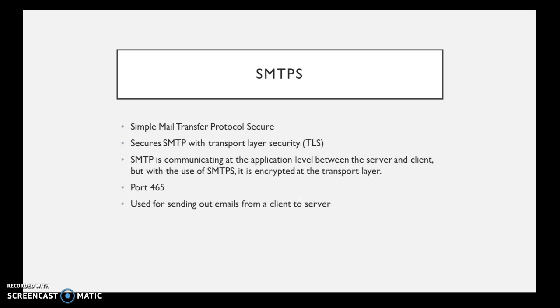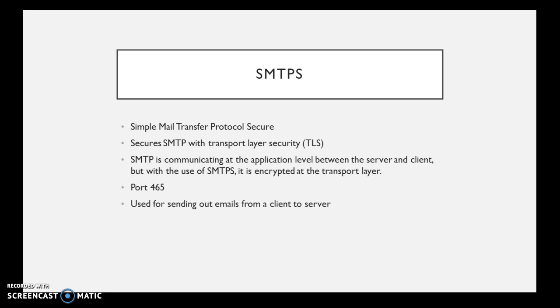So the next protocol is SMTPS, and like I said, this is the protocol that you're going to be using to actually send the email from a client to a server. It stands for Simple Mail Transfer Protocol. And unlike POP3, which has the option to use SSL or TLS, SMTPS is going to be primarily transport layer security.